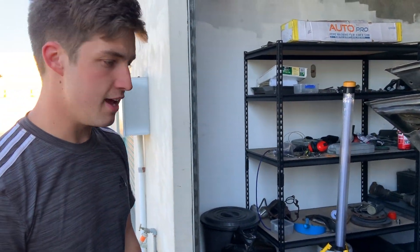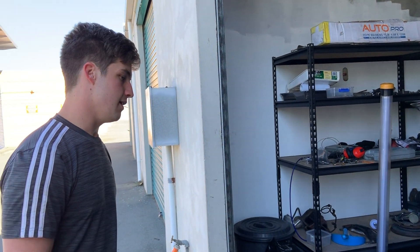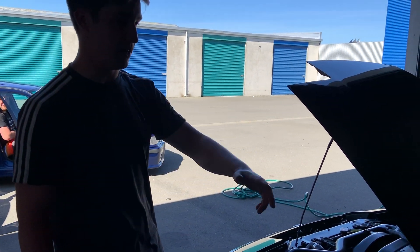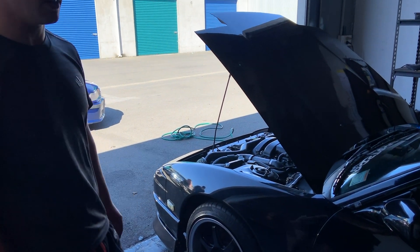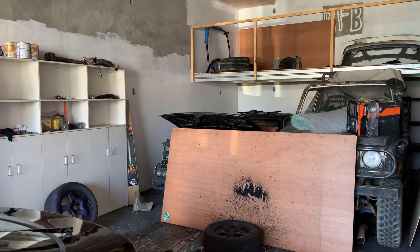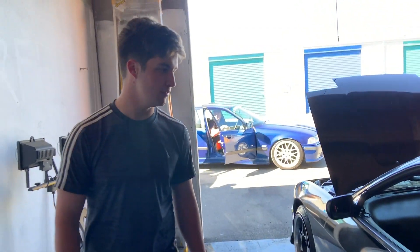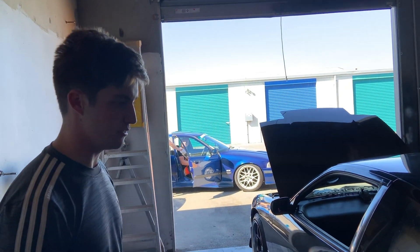Going top mount, big turbo. I want to do a front mount intercooler. I want to get it repainted - at the moment she's only 2K black and the body kit's a different colour so it looks a bit odd. I'm going to be doing the brakes. It's just been freshly alarmed so she's safe. I want to get some BC Golds and go with some bigger rims. We're going to take the 5-stud and big brakes off the SEP over there and chuck it on this, because obviously with Nissans everything's interchangeable. You'll be able to get some good wheels going to 5-stud - a bit more options, it's worth the money at the end of the day.